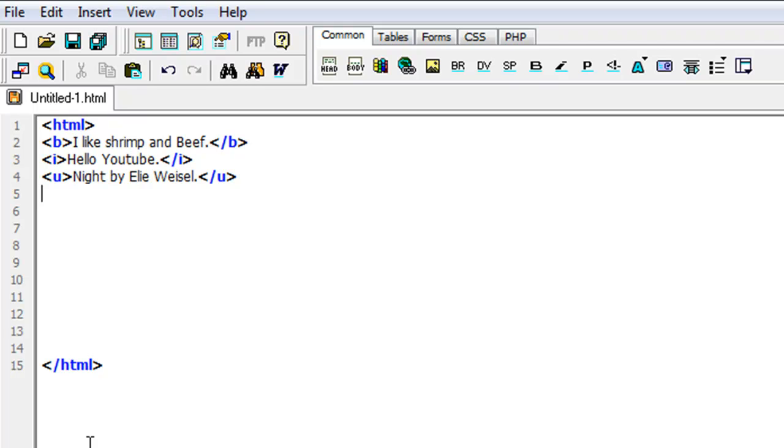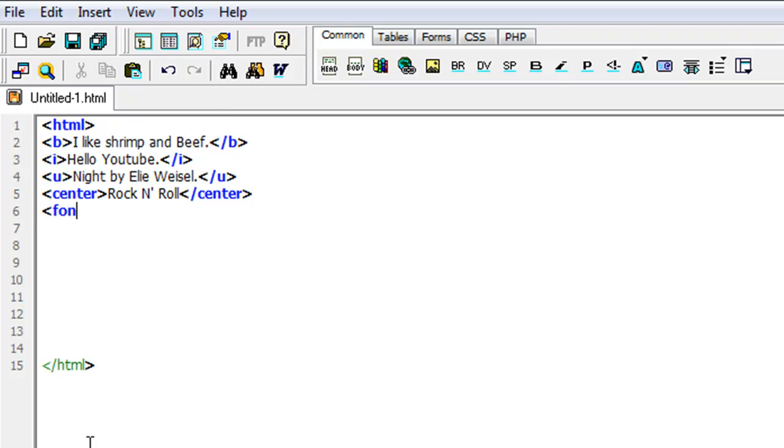I'm going to show you how to center text. So basically, for center, all you do is this, and then center, then type in your text. I don't know, rock and roll. I just made something up. Then slash center. All right. Next, we will do font size.